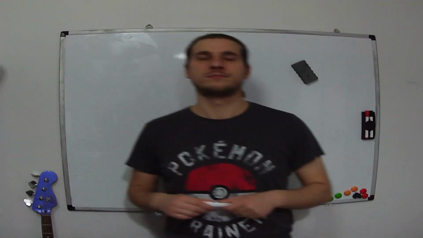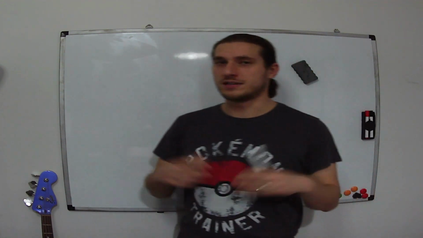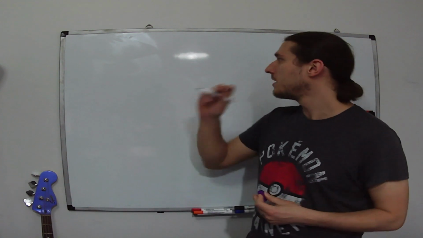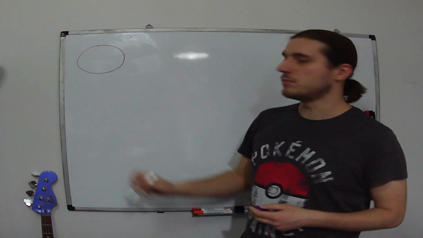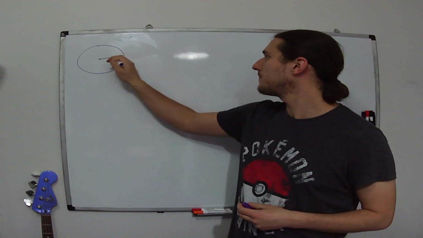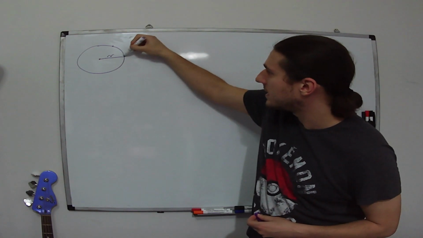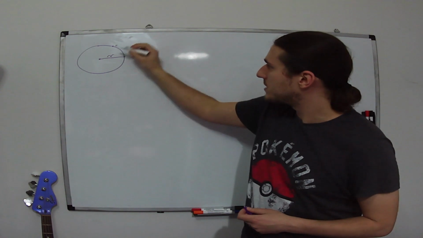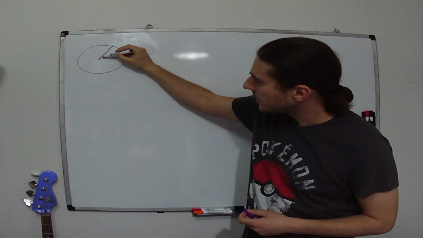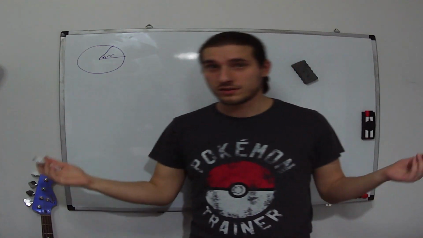To the board. So recently, we've been going over waves, oscillations, simple harmonic motions, etc. in my physics course, and the good thing about them is that they are cyclical, they repeat, so we can liken them to a movement on a circle. Let's imagine this is a circle with some radius r, and we want to move, let's say, up to here, with this as being our starting point. One of the ways we can describe this motion is to say that we move in this angle here, anti-clockwise.